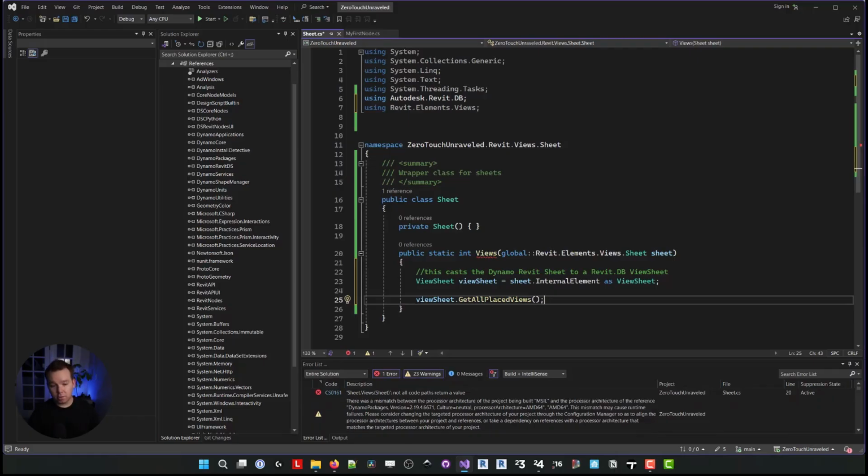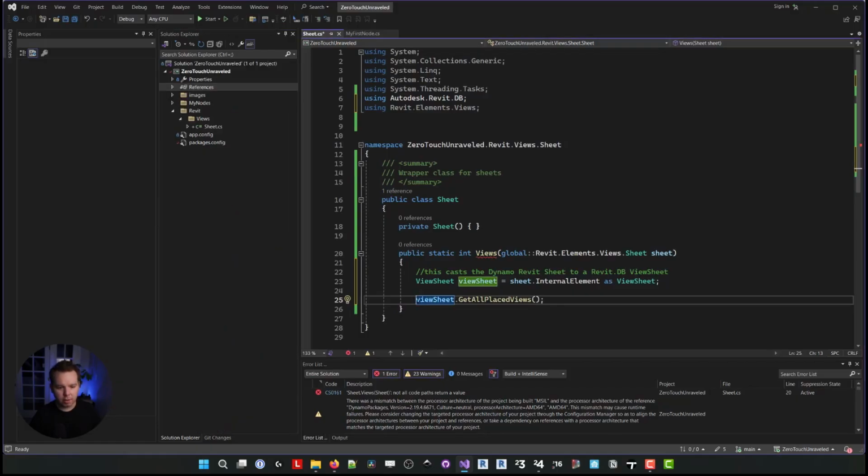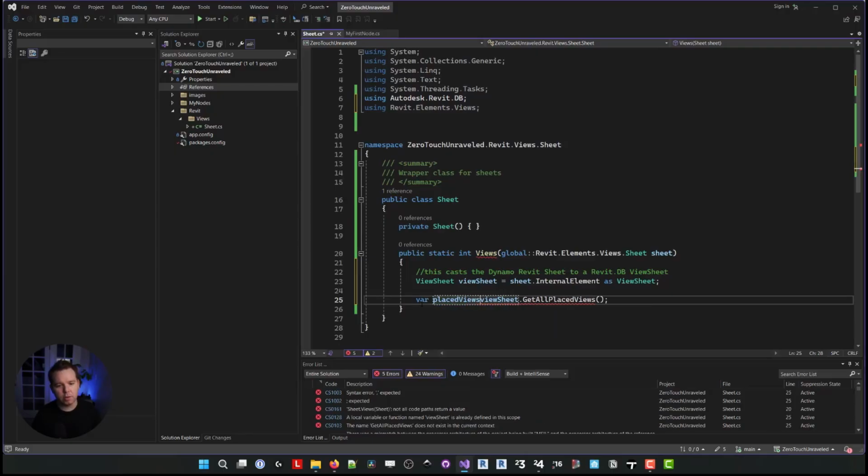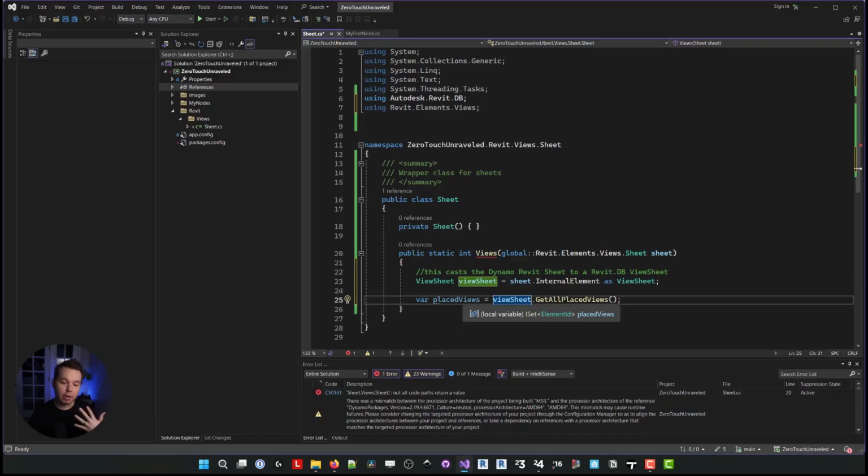At this point, we're not using this for anything, so we can create a variable to just kind of hold these things. So at the beginning of line 25 right here, we can go ahead and type in var, which kind of lets Visual Studio figure out what we're working with. And we'll say placed views with a lowercase p. Hovering on this, we will see that it's returning it as a variable type that we didn't define. So in this case, it's an ISet of element IDs, so a weird one, but all we want to do is obtain the count from this.